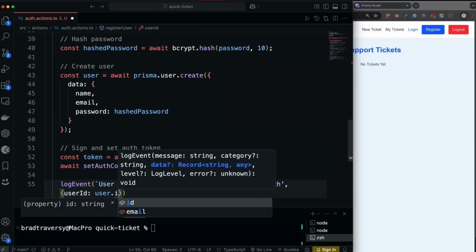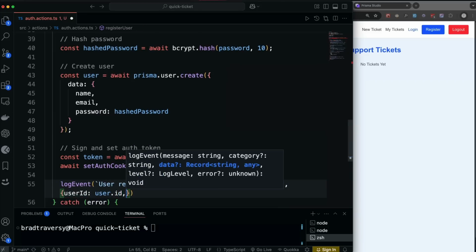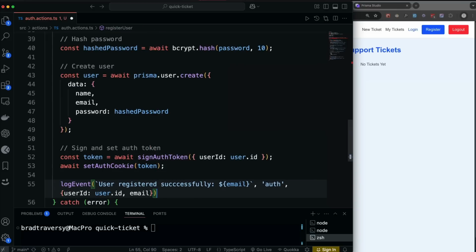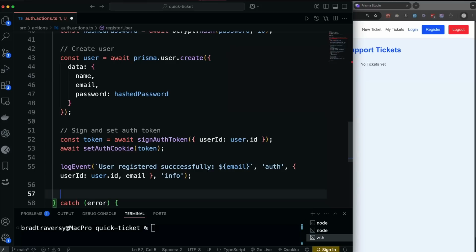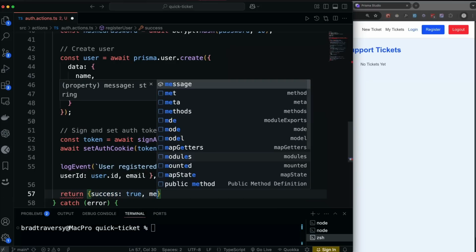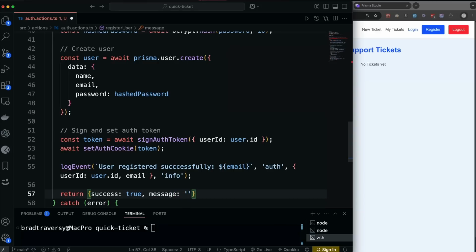So it's going to be user.id, and let's pass in email, and let's make it info. Okay, and then for the return, we just want the success. Success is going to be true. And the message, we'll say registration successful.